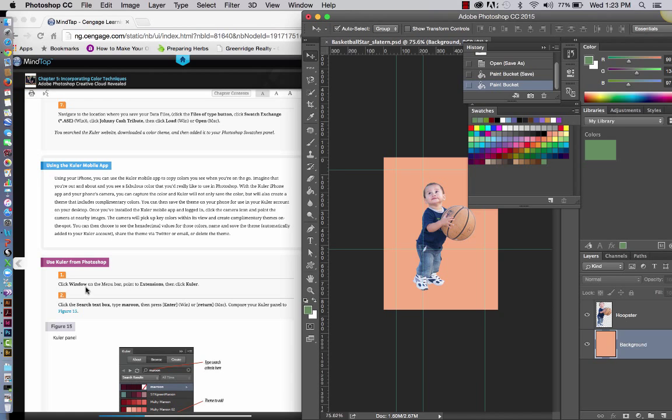Let's try this though. Let's try using Kuler from Photoshop. So let's go to Window on the menu bar, point to Extensions, and then click Kuler.